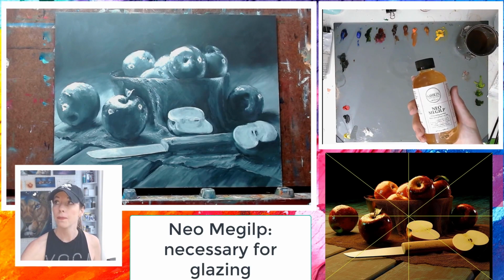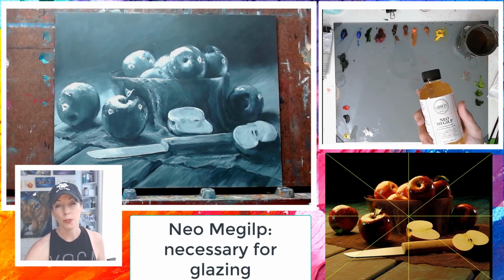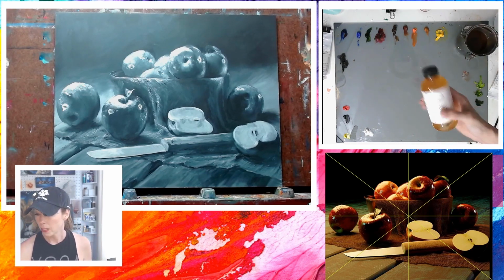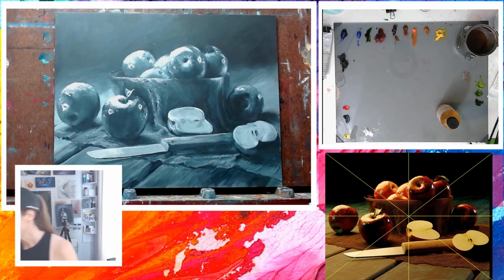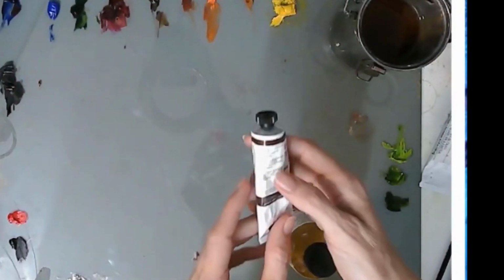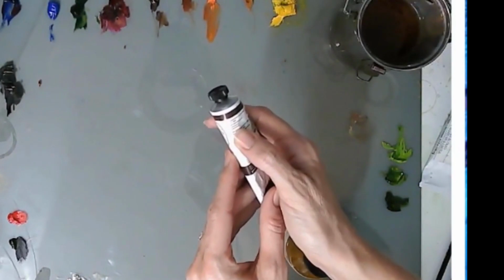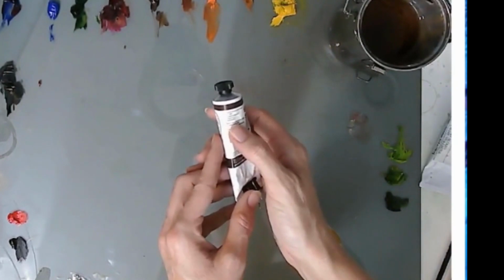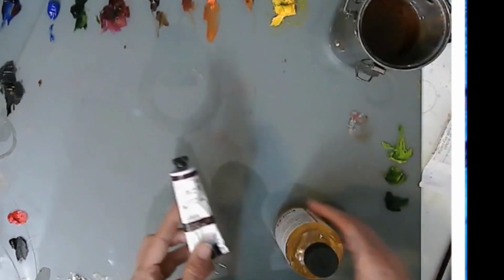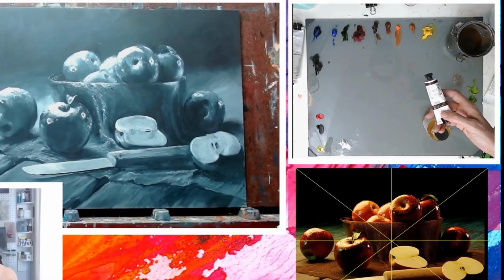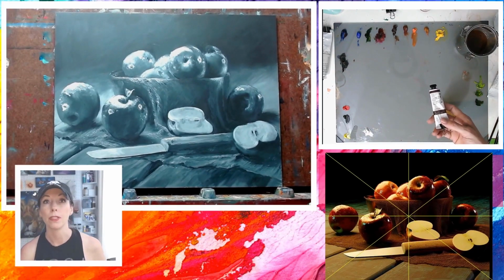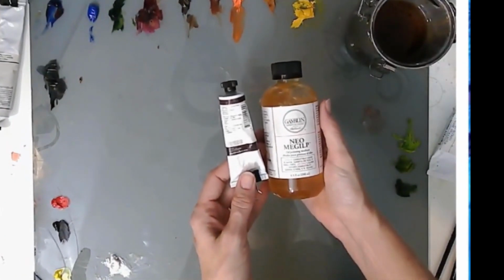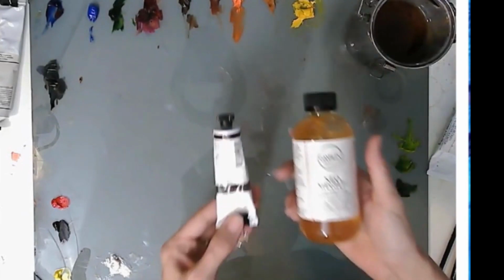medium called NeoMcGilt. Now, NeoMcGilt, the old masters referred to it as liquid glass. And what this does is, you'll probably notice, I'm going to take you over my palette here real quick. On the back of the oil paints, it'll say transparent, semi-transparent, or opaque. So those are the properties of the paint. And with transparent, we could actually apply the transparent paint without adding a medium because it already has the properties that we need to glaze. But this NeoMcGilt really helps those transparent properties just really come to life.